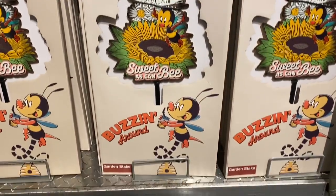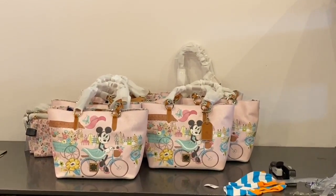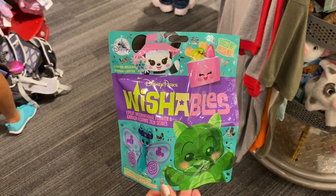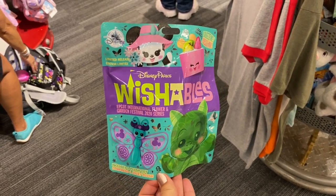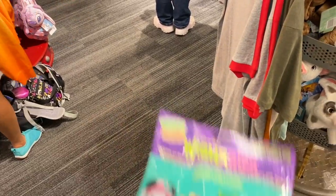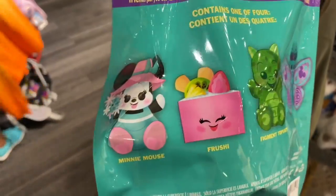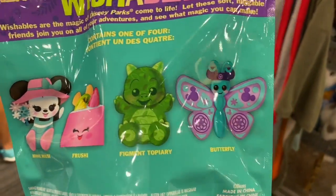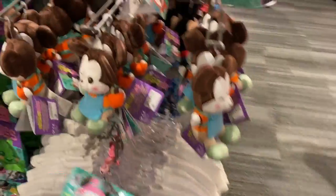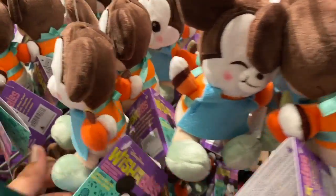We also have this fun garden stake here. Also available today are these beautiful Dooney and Bourke World in Bloom series. Also new today for Flower and Garden is a new line of Wishables for the Epcot International Flower and Garden Festival 2020. You can see on the back which ones there are going to be: Tinny, Figment topiary, and a butterfly — very cute. And out of the blind bag we have this little Mickey here.